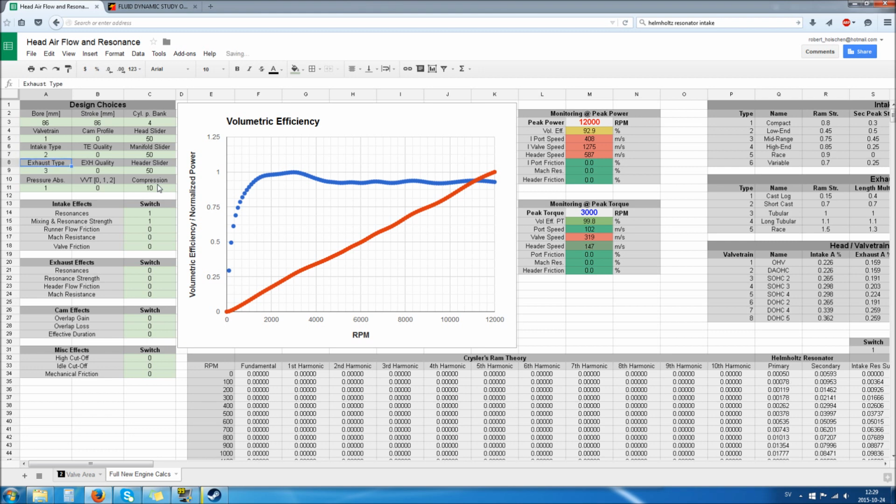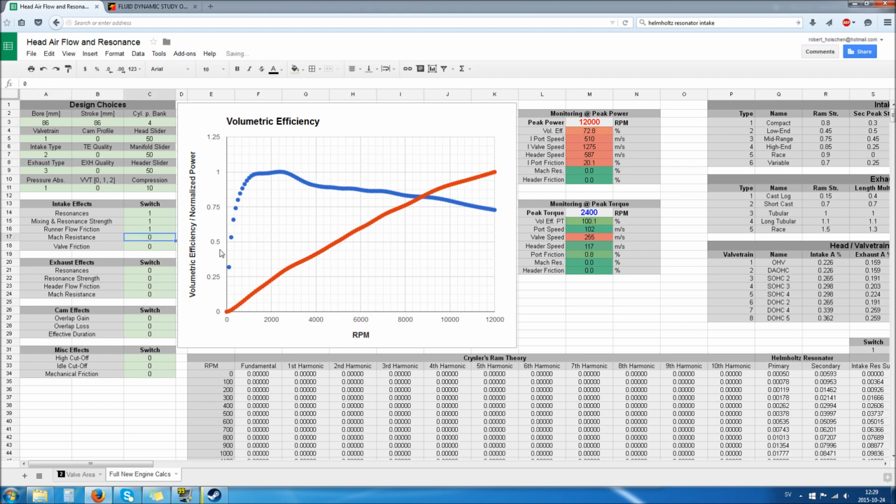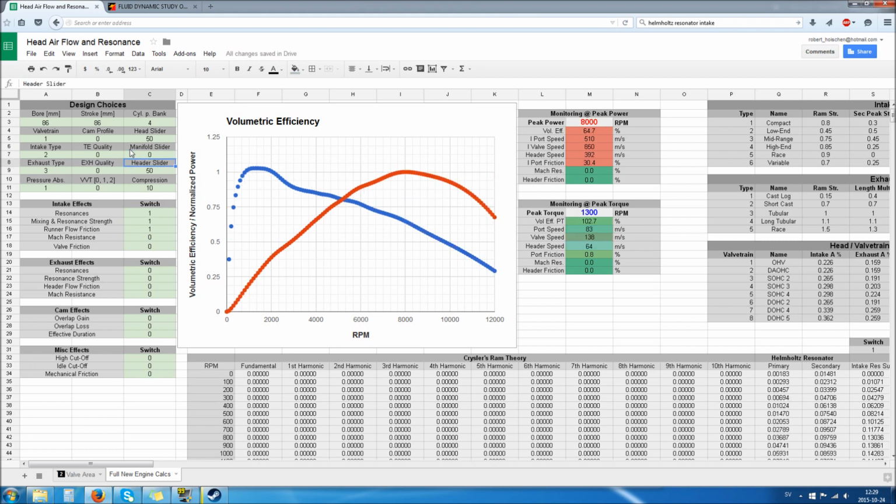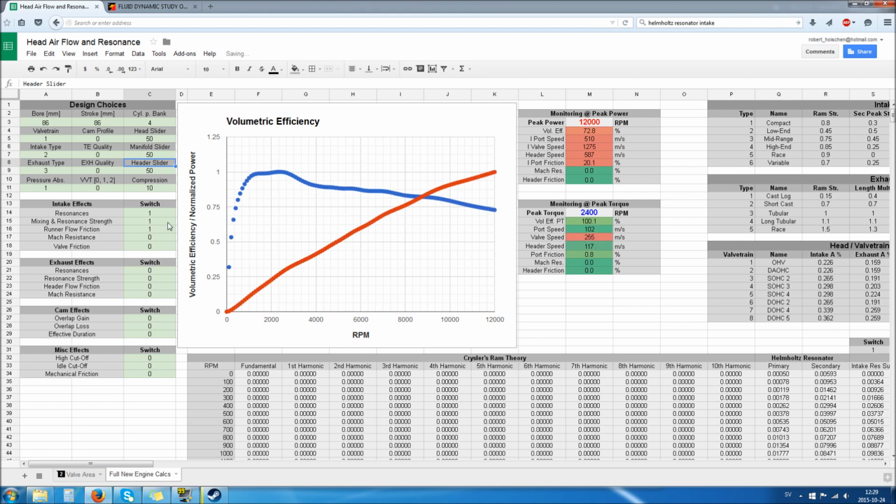So if we take intake type number 2, we know that that is pretty limiting, and then switch it on. You can see that that basically strangles it. And also if we make the manifold longer and thinner, as in 0, more eco, because it shifts the frequencies down, you can see that it completely destroys the engine breathing up on top, but might give you a nice boost down low, depending on what setup you are in. Alright, pretty strong effect overall.